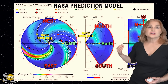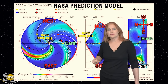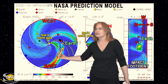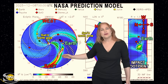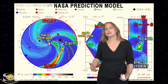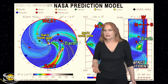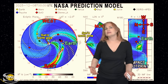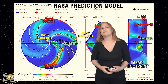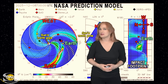Returning to the solar storm that's going to give us a glancing blow — we'll look at our solar storm prediction model ENLIL. This is NASA's version, looking down at the sun from the North Pole with Earth off to the right. You can see this very small solar storm — it's definitely going to go east of Earth, but it is in a stream interaction region, which means it could get enhanced and have a bit of a further reach. Aurora photographers at high latitudes around the 7th and 8th could get a little bit of a show. It might be better to go out and look for those Geminids, as we're getting close to the height of the Geminid meteor shower.